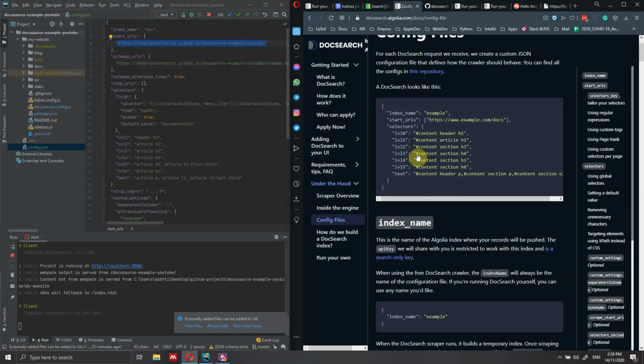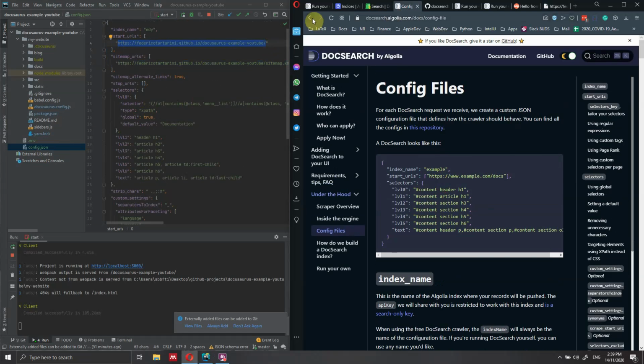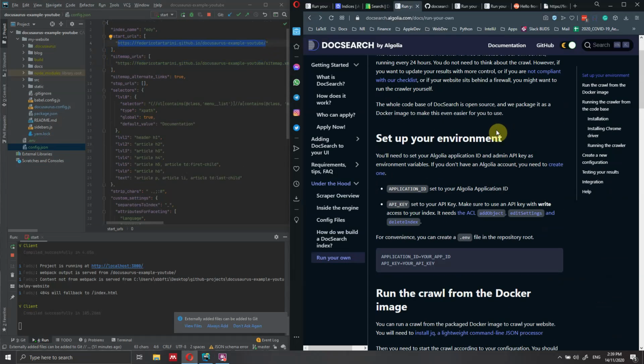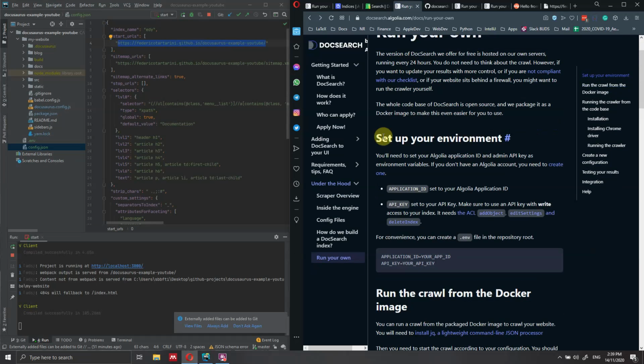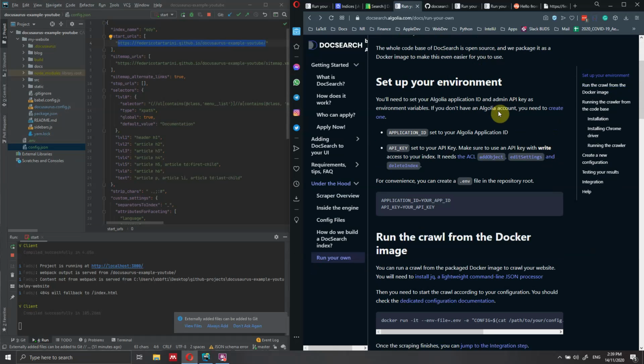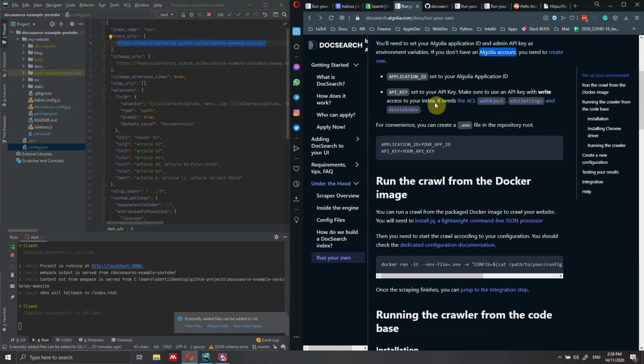Okay. So if we go back here to docsearch, we are going to need to do a couple of other things. We have set up our environment. We have already created an Algolia account, we have created the application, we have changed the application ID, we have changed the API key.